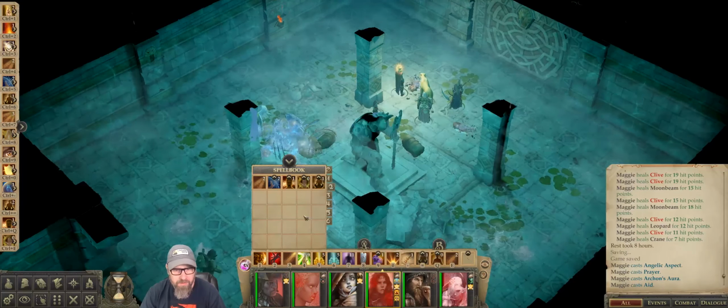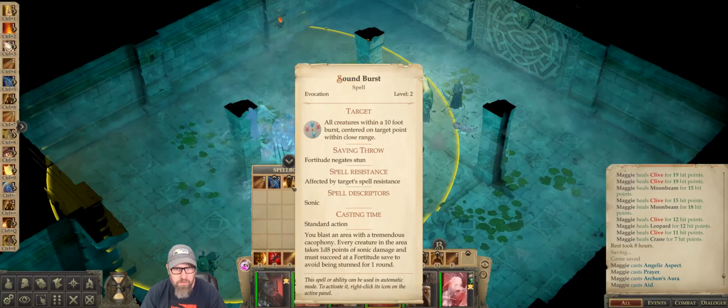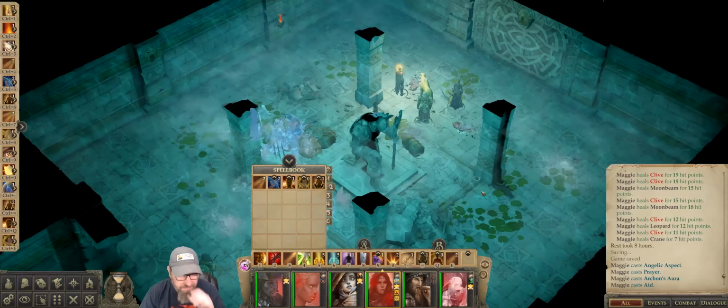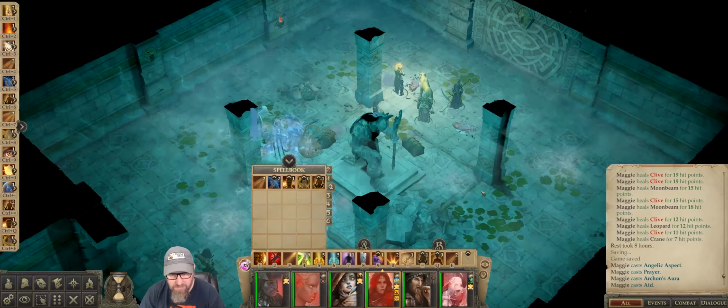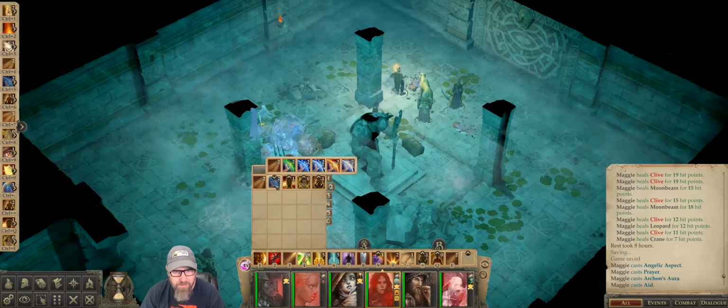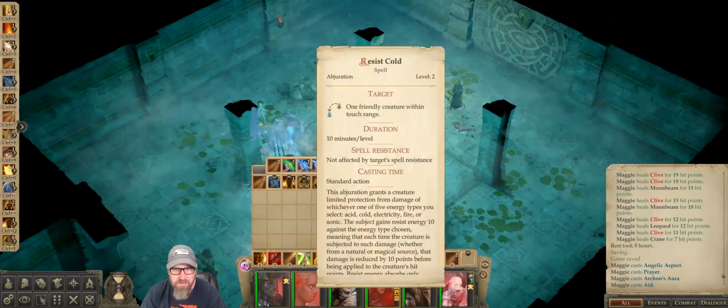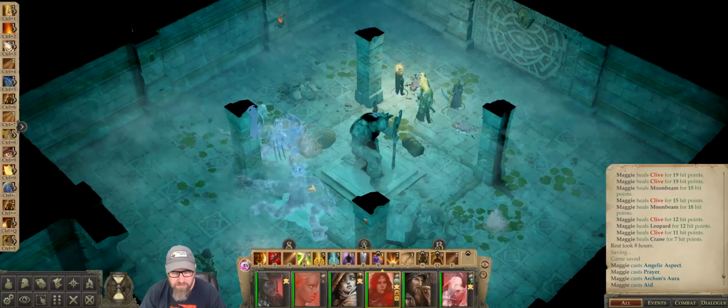Oh no, I didn't want that. I don't know, is that just water? I guess we'll just live. I don't think we really have a sonic, fire, electricity, cold. Yeah. We'll just go with that.